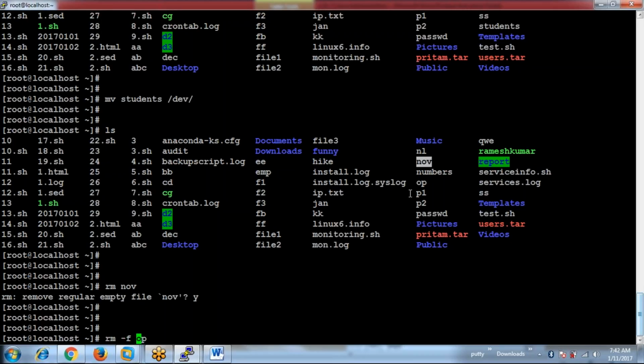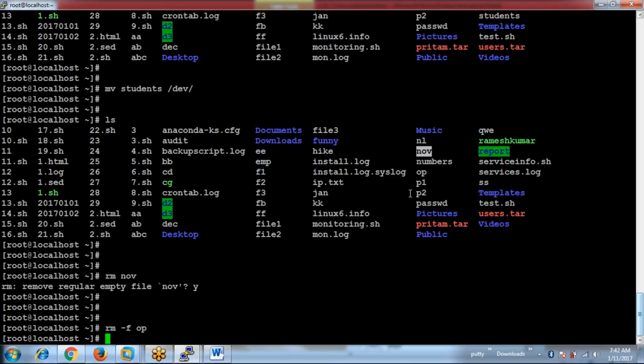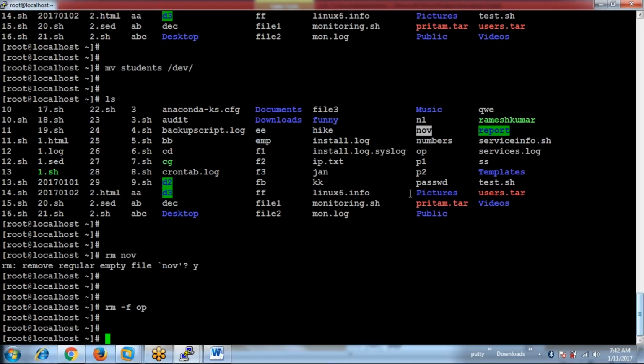You can use -f, that is force. With -f you cannot retrieve the files again, and it will also not ask for the warning. So that is how we will be removing a file here.